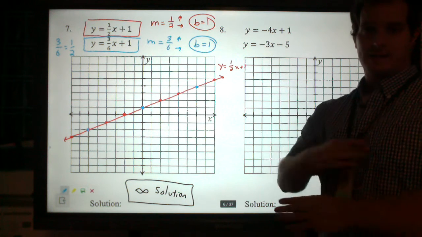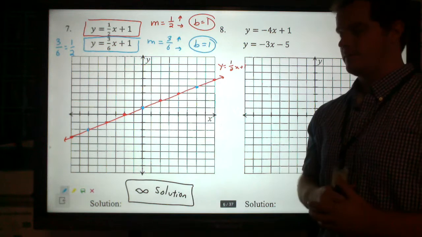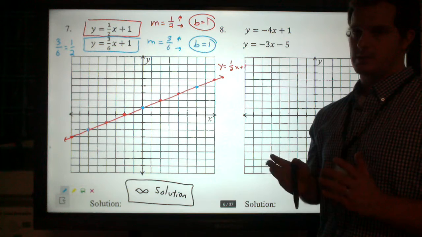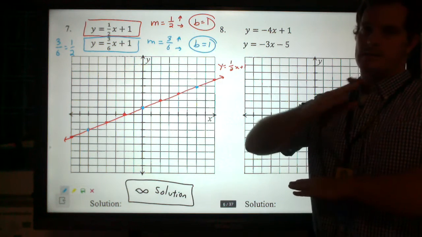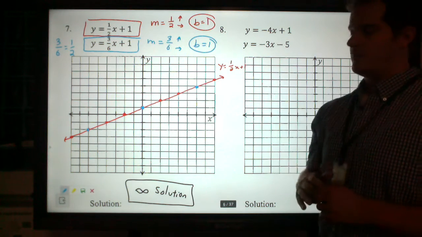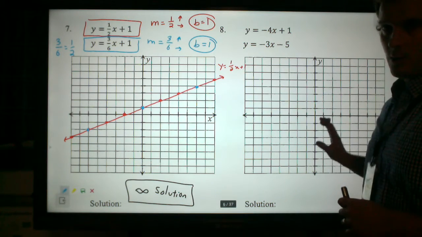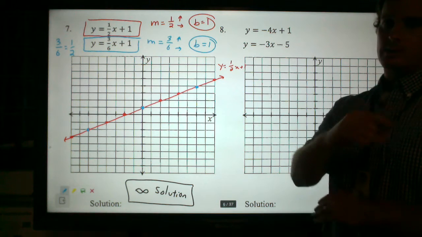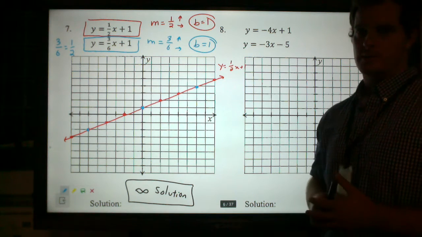If the lines are exactly the same, obviously it's going to be an infinite solution. Just be careful, be mindful that there are certain scenarios where you might have two lines that look like they're going to intersect, but given the scale that you have, they don't. That's not a no solution. That is, obviously going to be a one solution. Just make sure that you either change the scale or solve it in a different way.